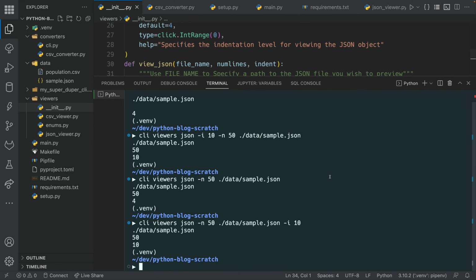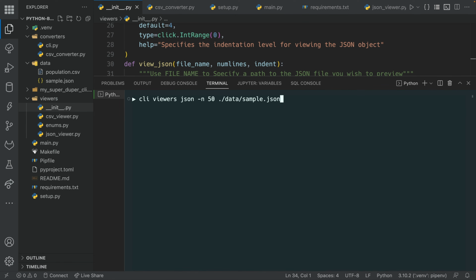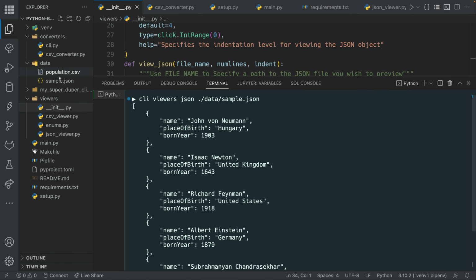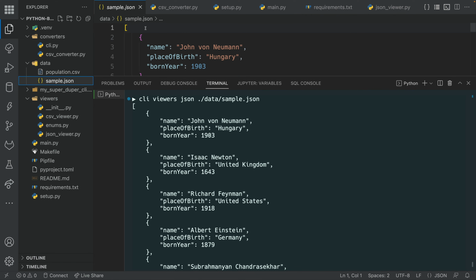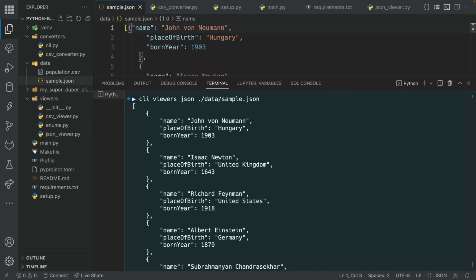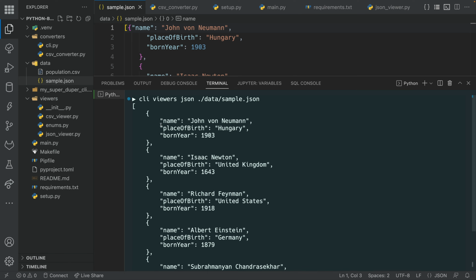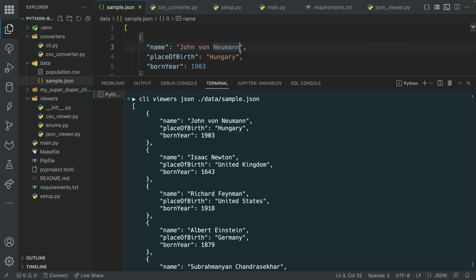Okay, let's switch back to here and let's go ahead and do some of the other ones. So click viewers, that one. So let's view the full file, right? And there you go. It picked up the file that was in sample.json. Now, even if I were to mess this up, right? Even if I was to do things like this and kind of mess it up, save that. If I rerun this, actually, let me clear and then rerun, and then you'll see that it actually redid the formatting properly, okay? So I'm gonna undo those changes.